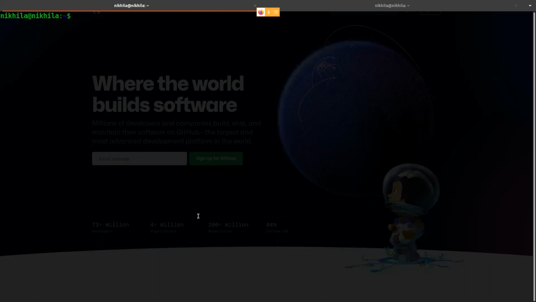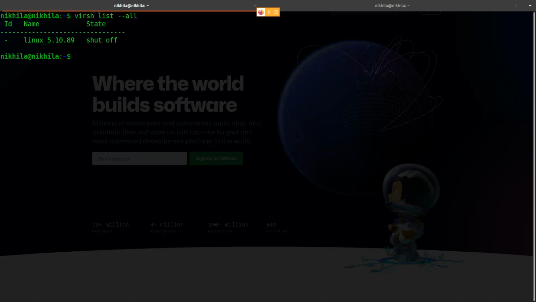So we have seen how using virt-viewer we can log into our VM. But if you want to configure SSH, then we have to assign a static IP to the VM. For that, run virsh dumpxml. First run virsh list all so that we can see the VM name.